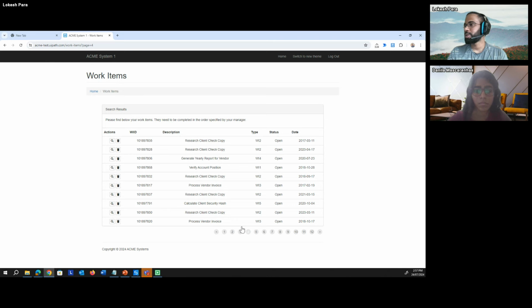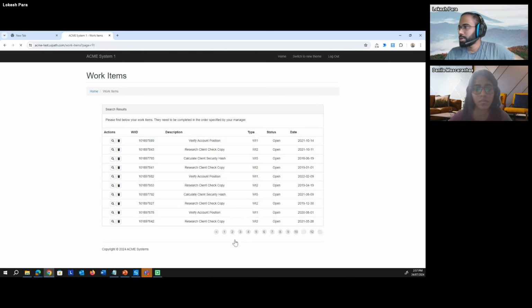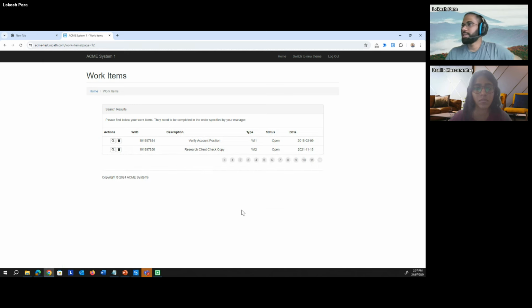Now it is moving to the fifth one. Next to the sixth. To the seventh. To the eighth. To the ninth, and to the 10th, and to the 11th, and to the 12th. So it extracts all the data from all 12 pages, and now it should write in the Excel. So let's wait, because it extracted nearly 100 line items, right? It will take 30 to 40 seconds to write into the Excel.